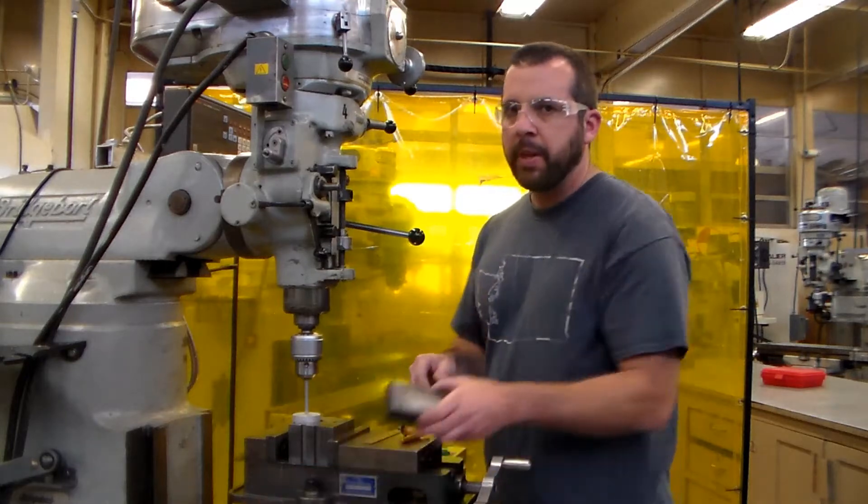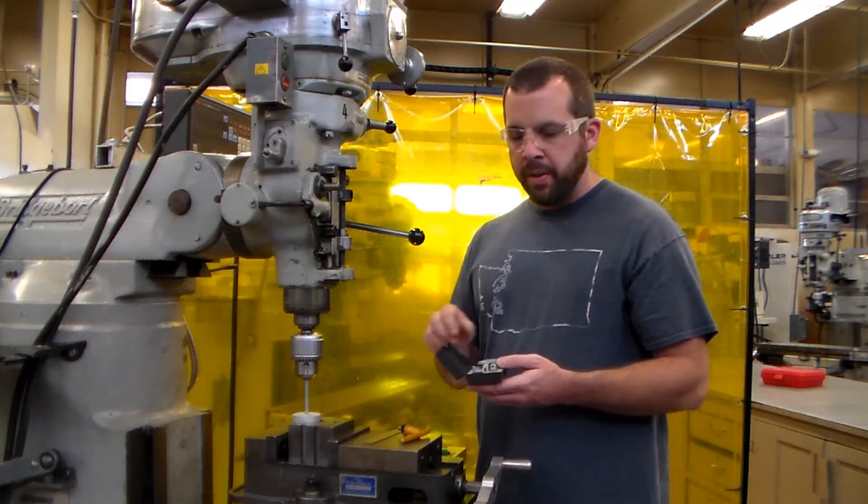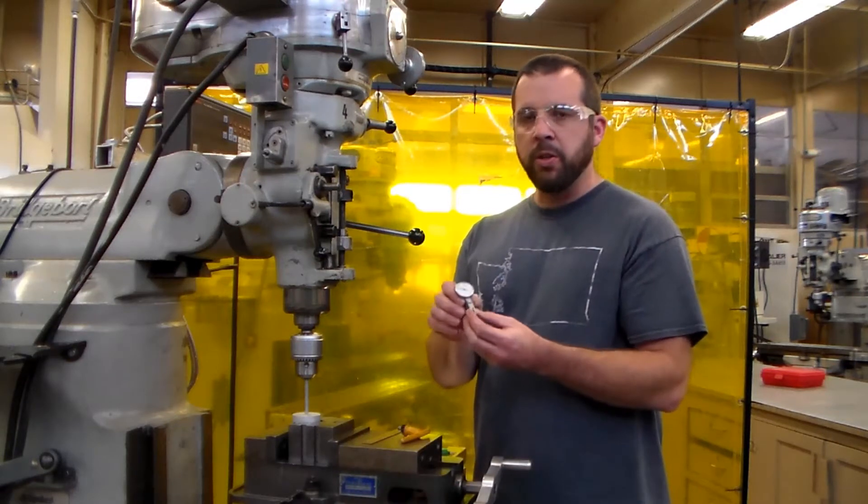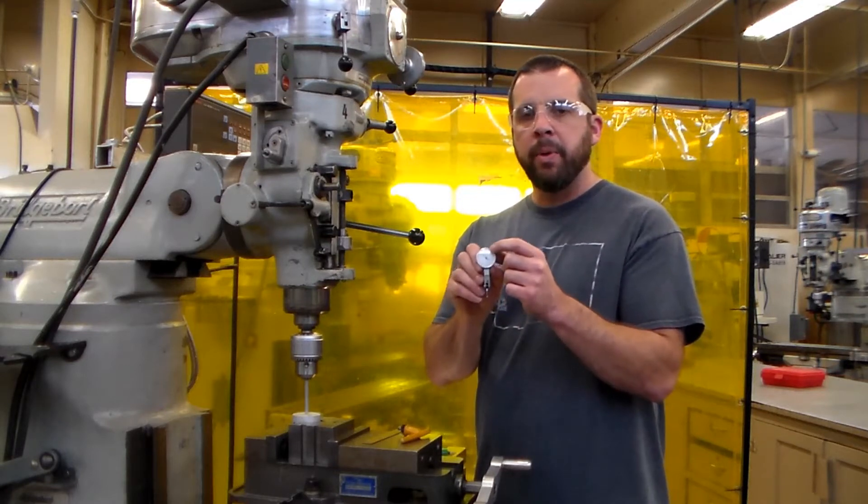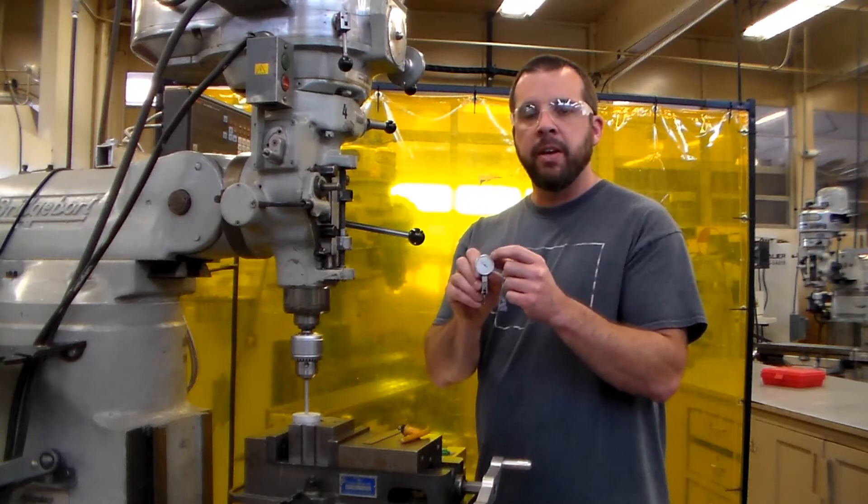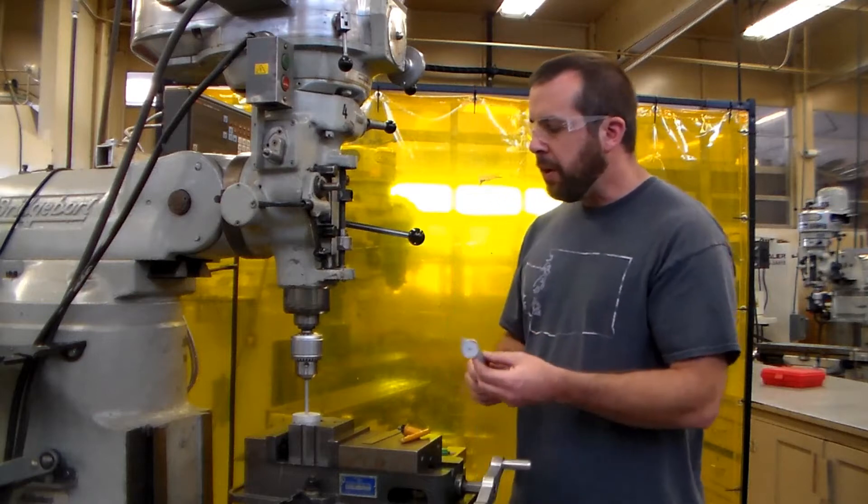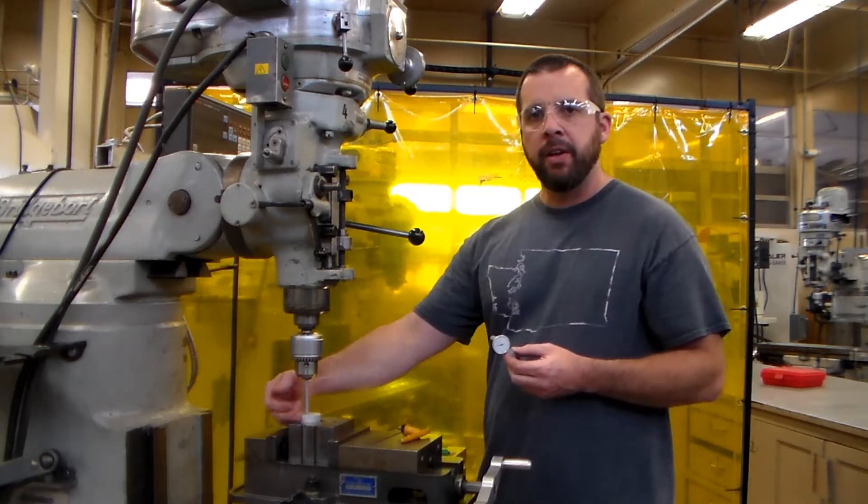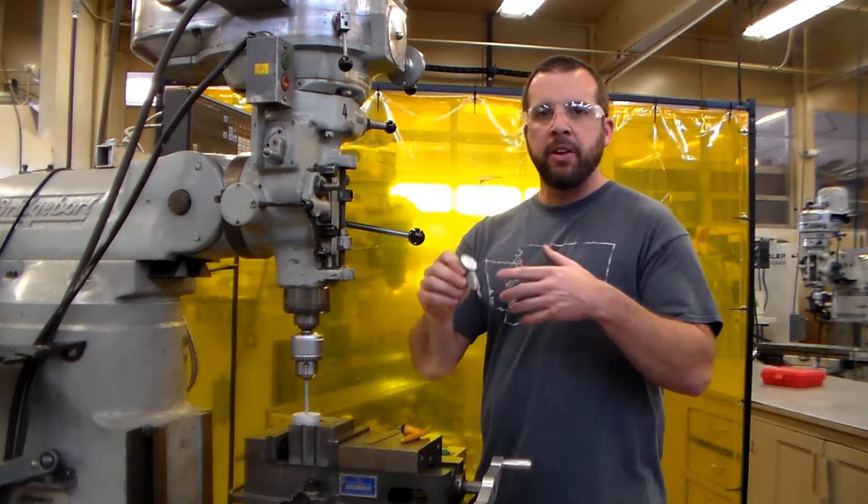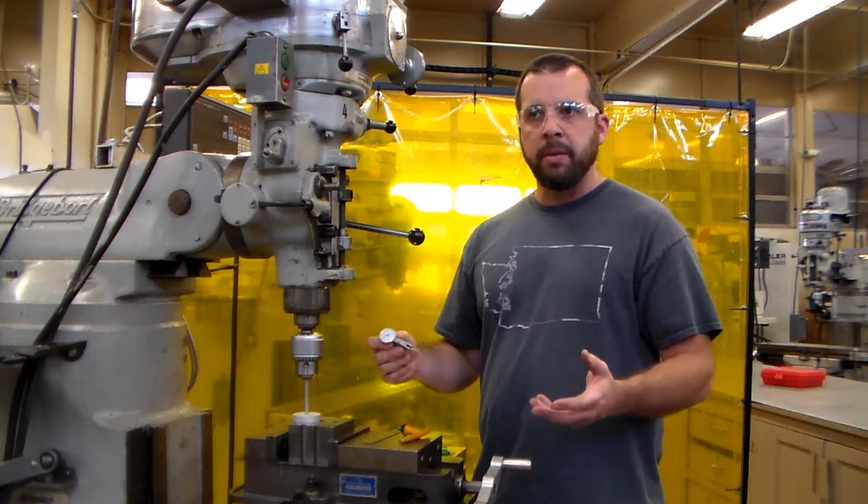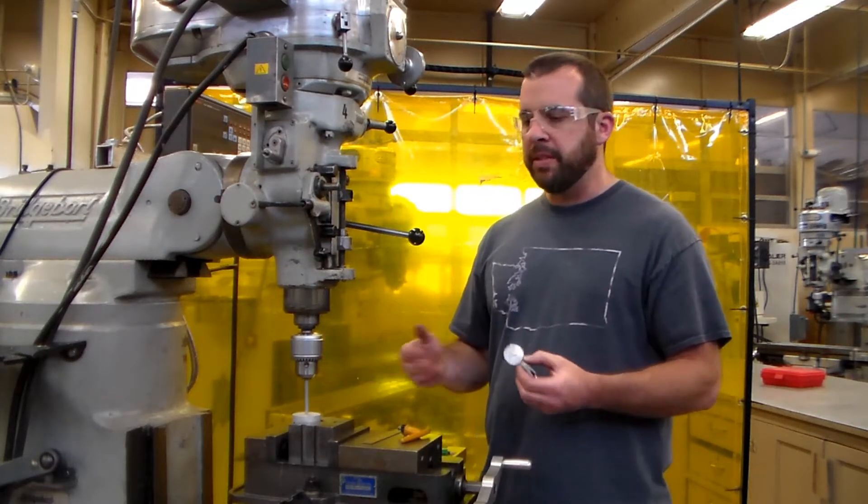The reason I'm going to do that is because my test indicator that I'm going to be sweeping around the outside of this part with has a resolution of 0.0005, that's a half a thousandth per line. But in order to achieve that kind of accuracy, we have a very, very short range of motion. So if I were to first come down with my indicator and start to sweep around the part and I run out of my motion, then the indicator is no longer taking a reading and it can become confusing. So the closer you are to begin with, the better this is going to go for you.